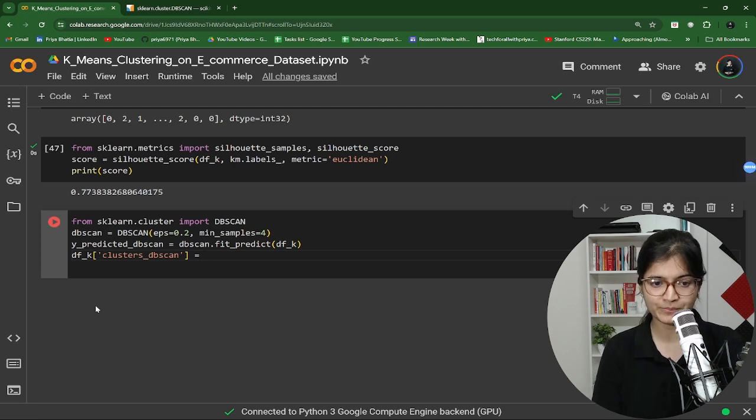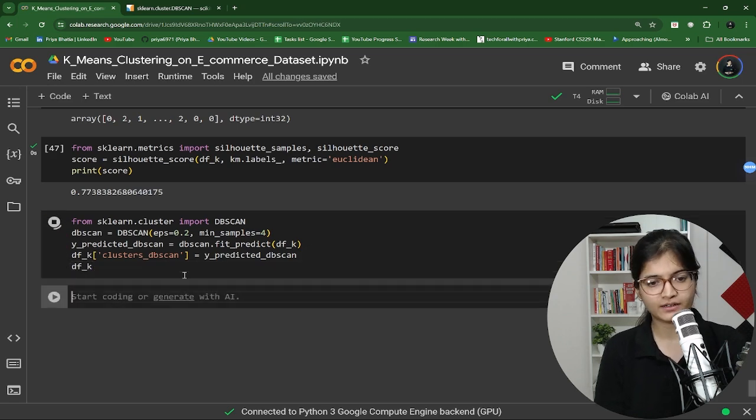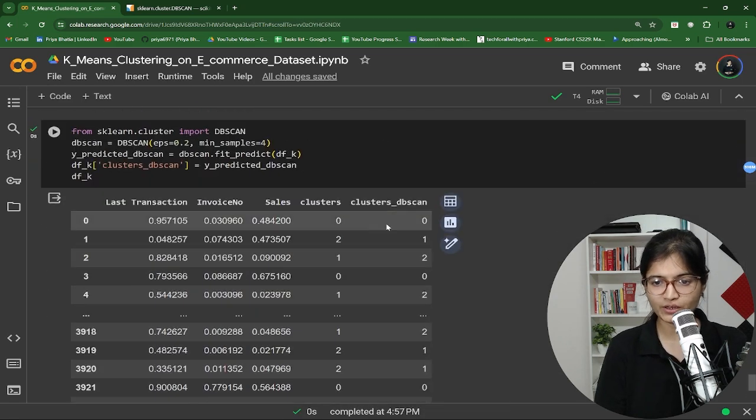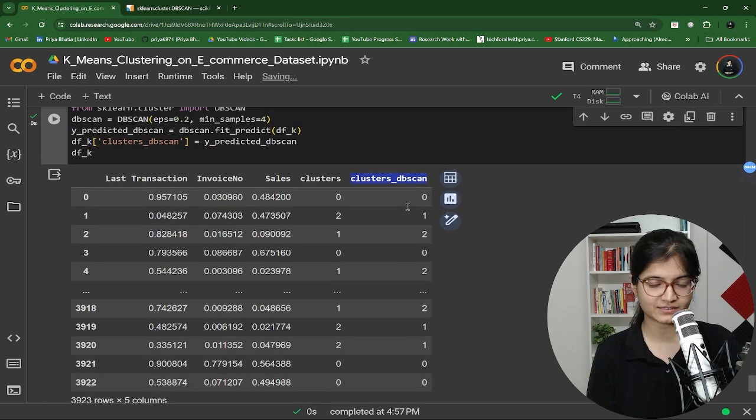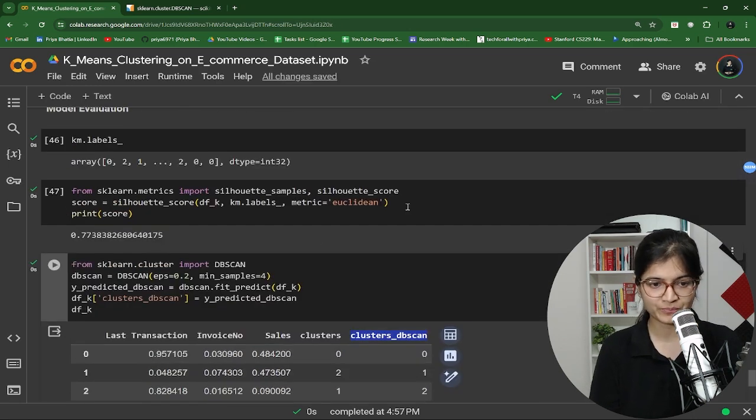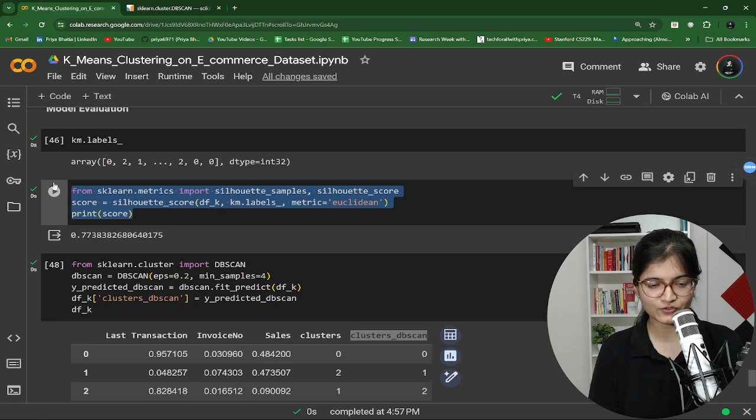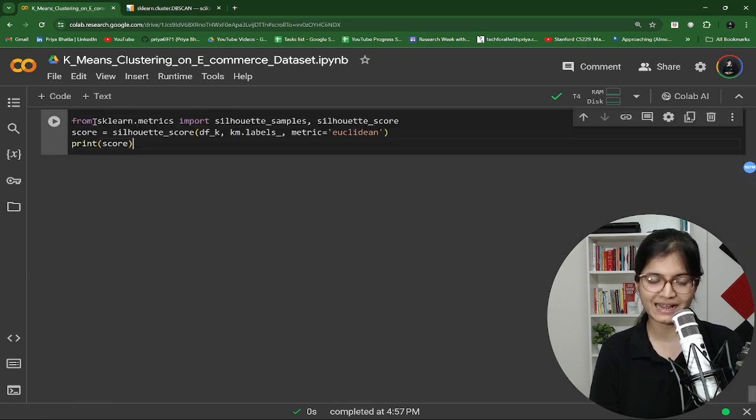I'll store my data inside df_k and let's see how it looks. Here you can see we get the cluster values as per DBSCAN as well. Now we can try to understand the Silhouette score and see the performance accordingly.